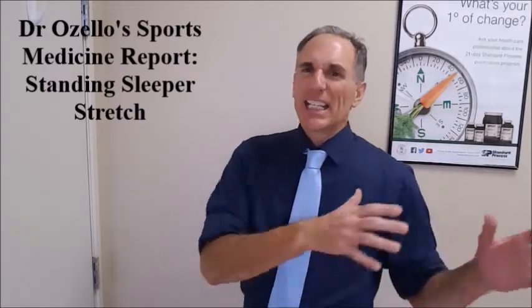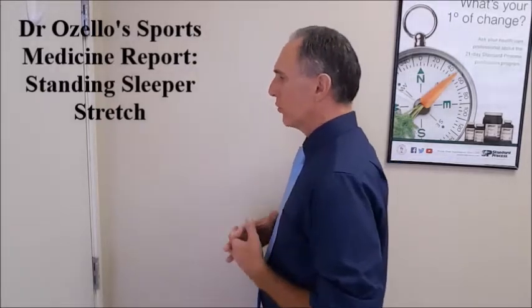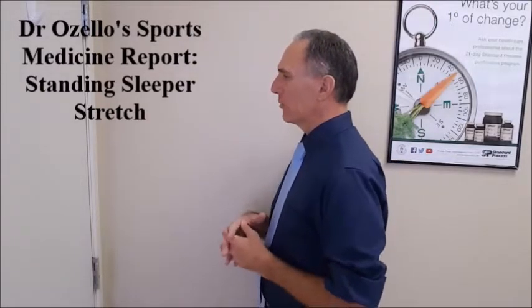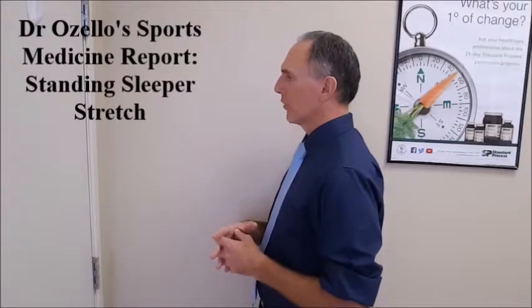The sleeper stretch, where we're stretching the shoulder into internal rotation, can also be performed in a standing position. You want to do this one up against the wall. I like to do the sleeper stretch standing better than I like to do it side-lying, but it is effective when you're doing it side-lying. Some people like to do that better, so I wanted to demonstrate them both. But what you want to do is be standing in good posture. You are up against the wall.